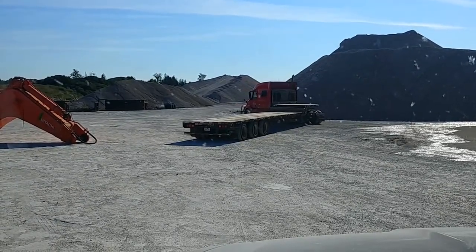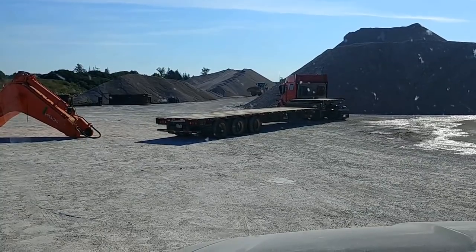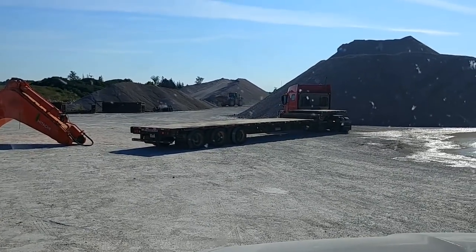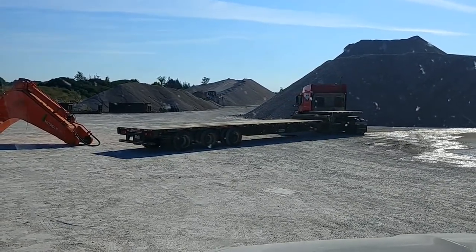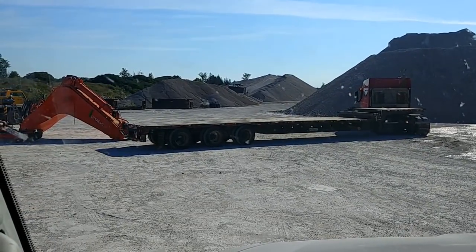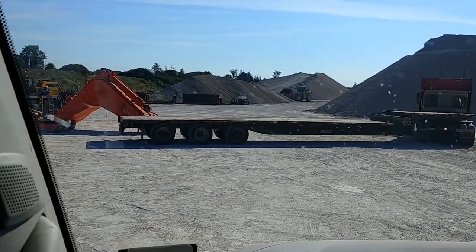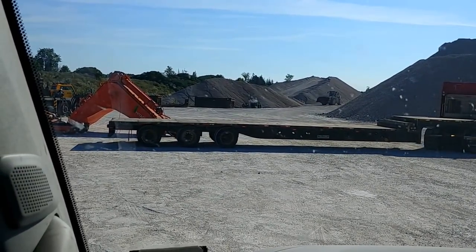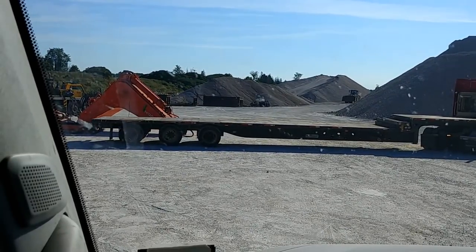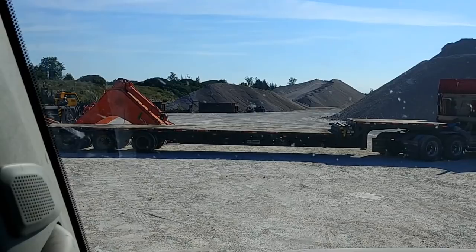And I remember on this trailer, the rub rail was steel and it was very, very weak. And you can tell that this guy is from Alberta because he has a triaxle trailer. Normally feels American, and look at the spacing. That's 60 inch. That's a typical Western Canada spread. And it's pretty popular everywhere in Canada.